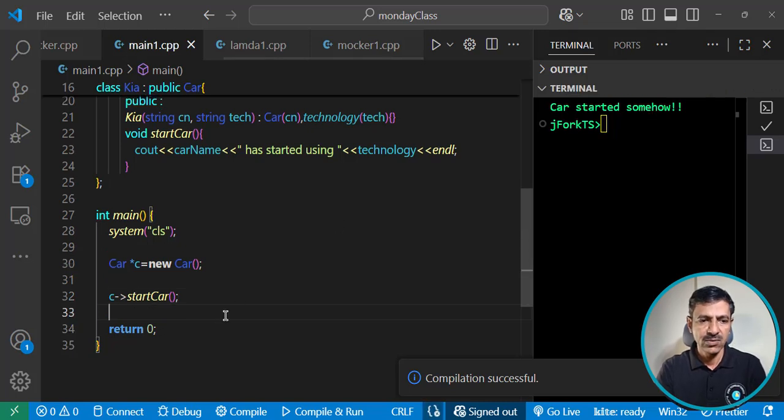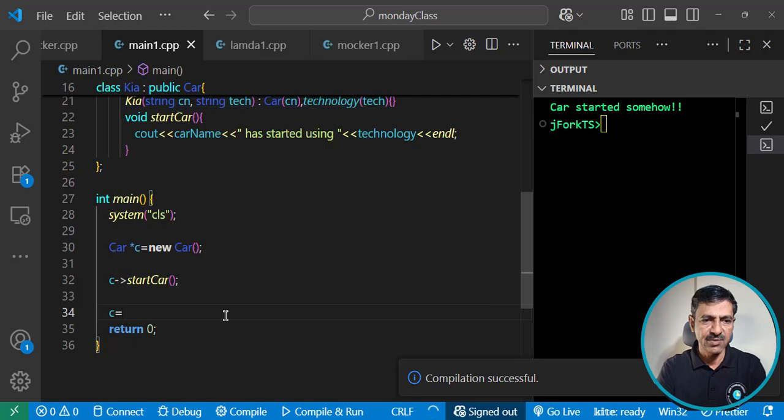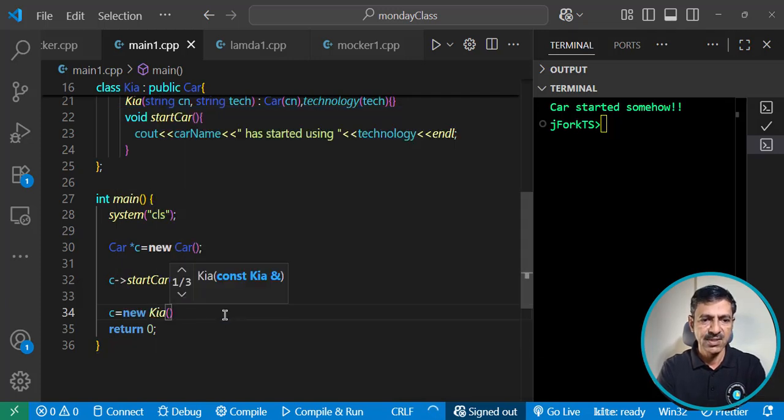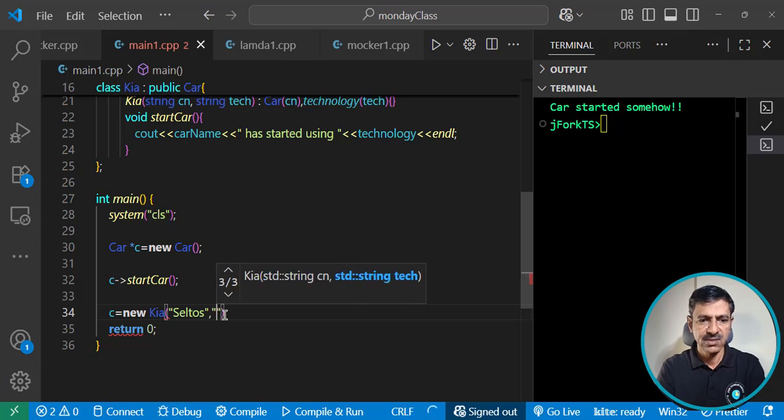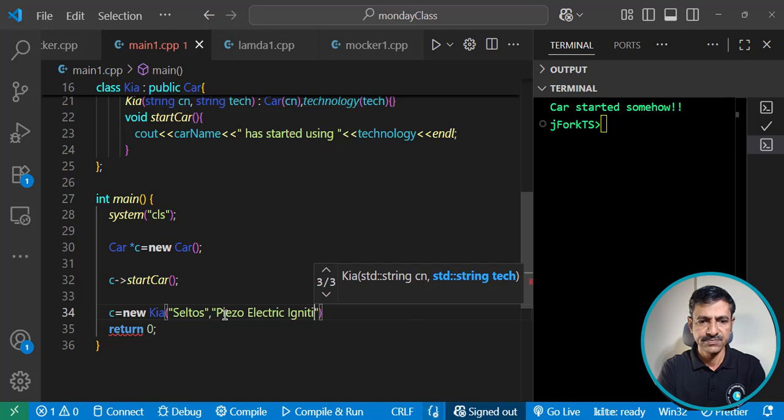Okay. Now the same variable I can make to point to the subclass also. Here I have to pass the car name. Let us say Certos. And then technology, let us say I use piezoelectric ignition.